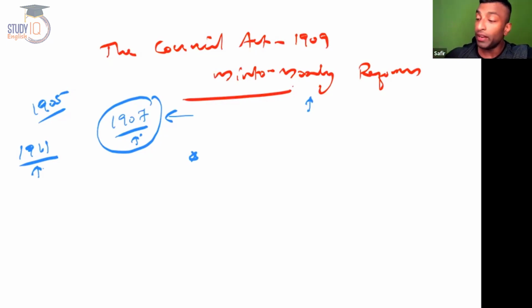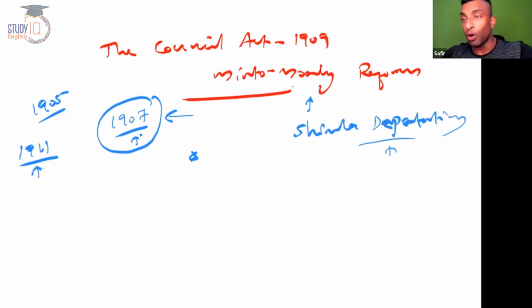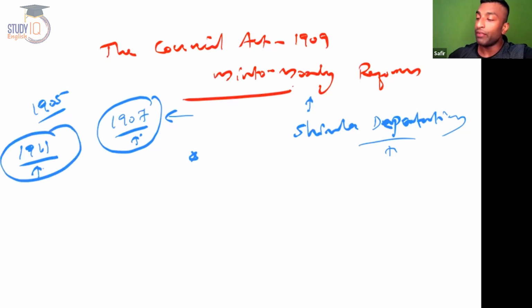Okay, but what happened? In fact, if you see the Shimla deputation, this can be a prelims question also. In the Shimla deputation, it was an open written support which was offered to the British by the Muslim League. And guys, they got the support from Muslims, but in 1911, when the partition of Bengal was annulled, or called off, it was like betraying the Muslims who supported the partition of Bengal.